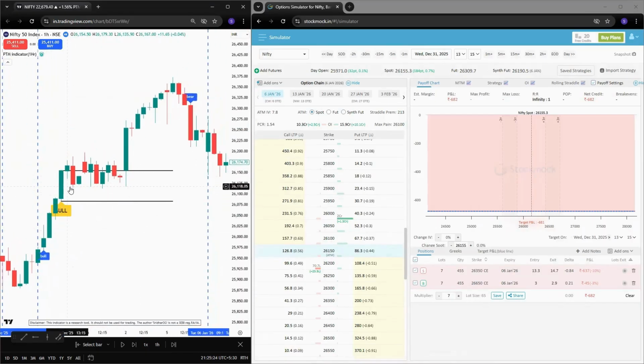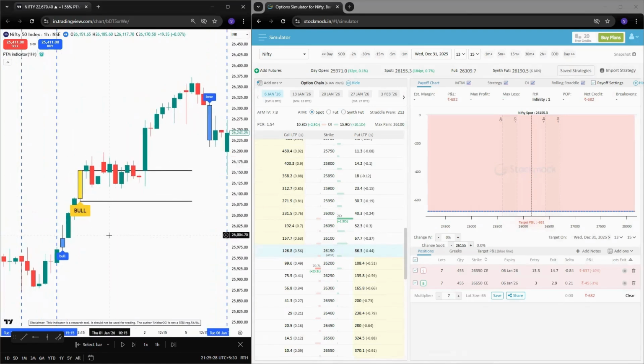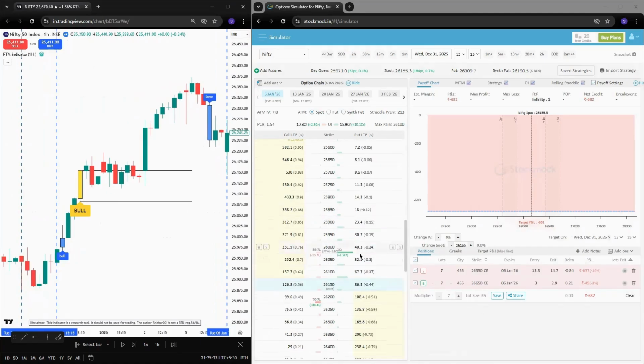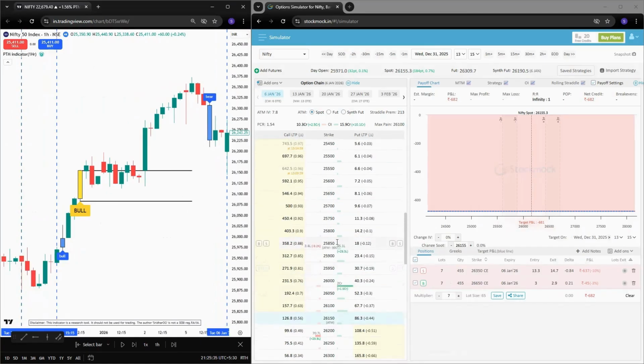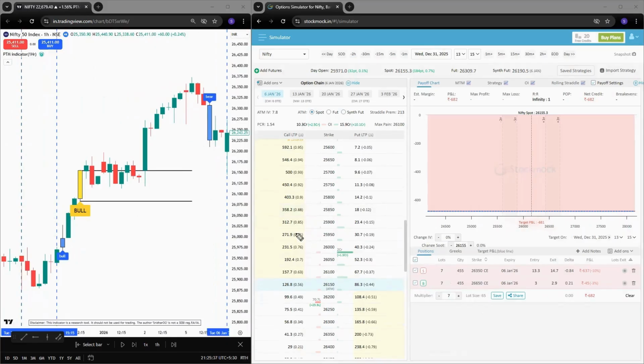So what do I have to create? What strategy for a bull signal? I have to create bull put spread. Same rules here again. Let me mark where is that option chain. Okay, option chain, put side. This is the ATM. And this is all the OTM side. This is the OTM, right? This is the put side. This entire thing is a put side.